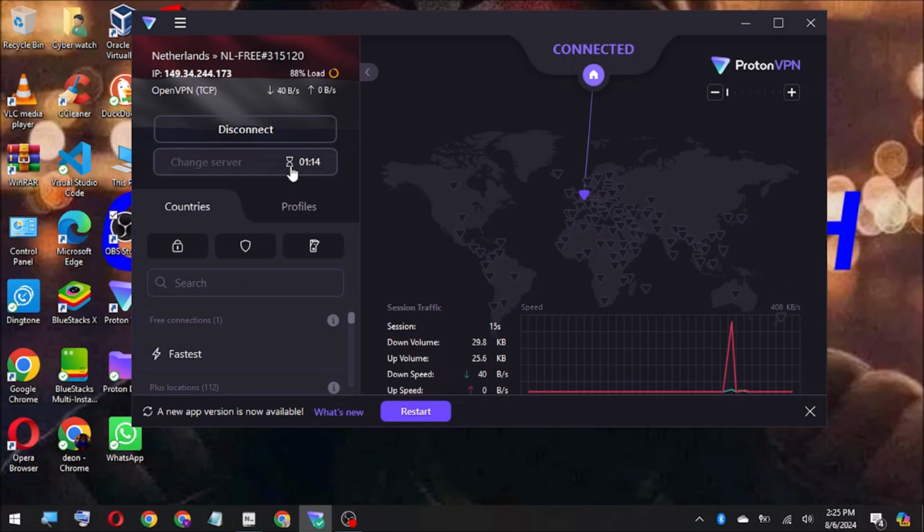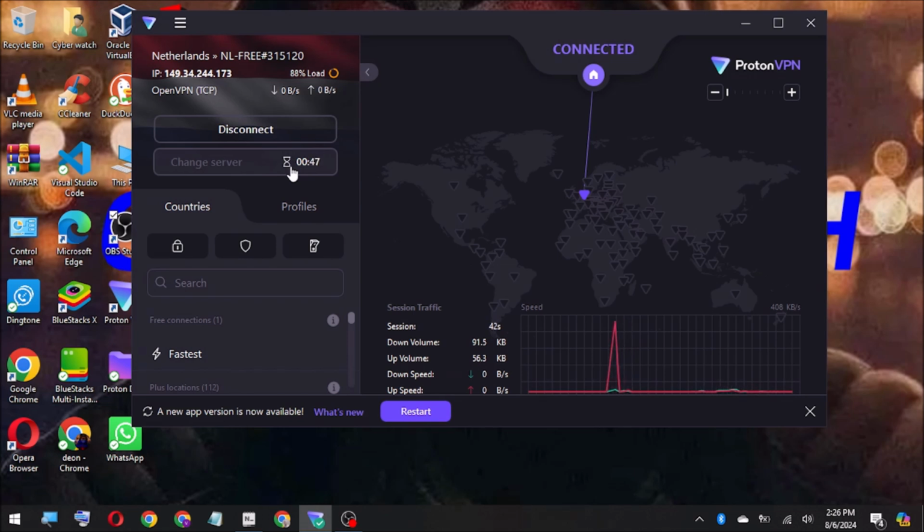Transparency, open source. The ProtonVPN apps are open source, and the code is available for public review. Independent audits, the service has undergone independent security audits to ensure its reliability and safety. Additional features, Tor over VPN. Allows users to route their traffic through the Tor network for additional anonymity. Ad blocker includes NetShield, a feature that blocks ads, malware, and trackers.